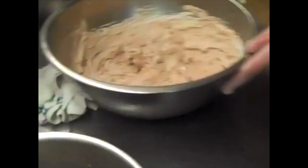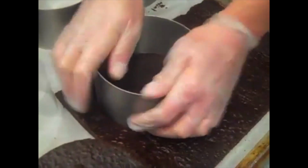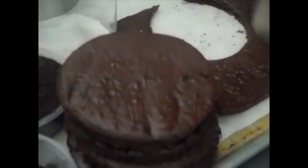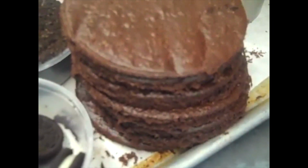All right, so chocolate ganache mixed with whipped cream makes chocolate whipped cream. What we're going to do, I have some 5-inch diameter ring molds here. They're made out of metal. I'm using it as a cutter, and I've cut out my chocolate cake. I've already done some of those, so we have before right here, and after right here.